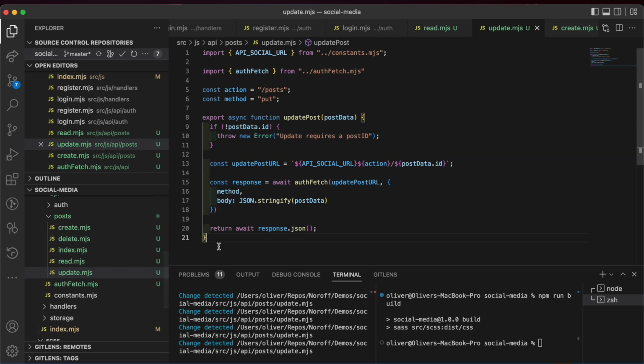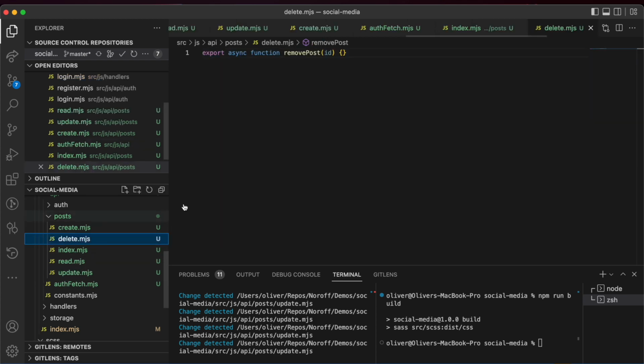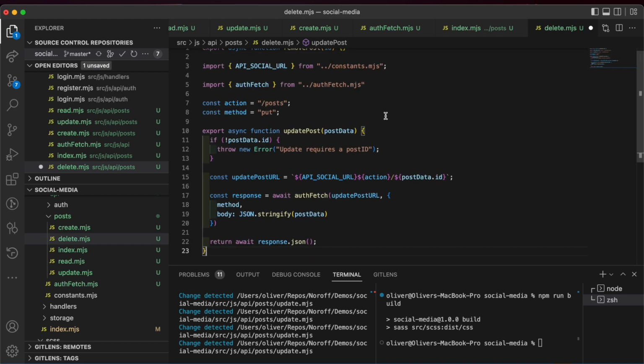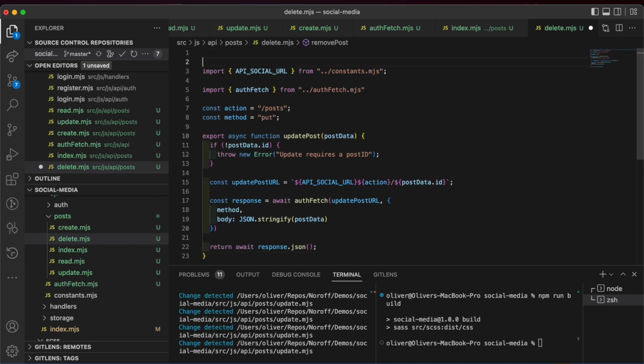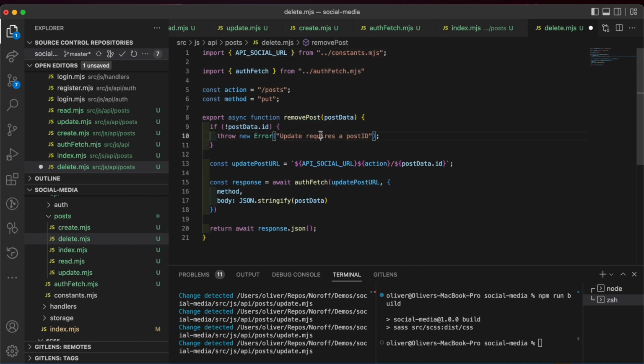Delete is going to be pretty easy. We can copy this file or we can copy the create file. It's not going to be too different, and I'm just going to rename a few things. We only need the ID to delete. The method is going to be delete. We still need to append the ID, but we're not doing post-data.id now.